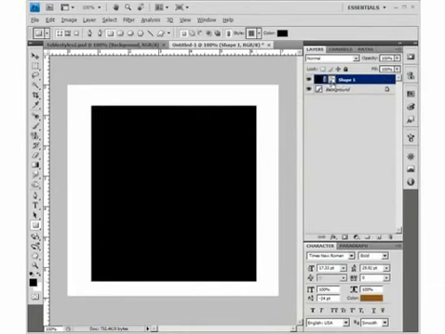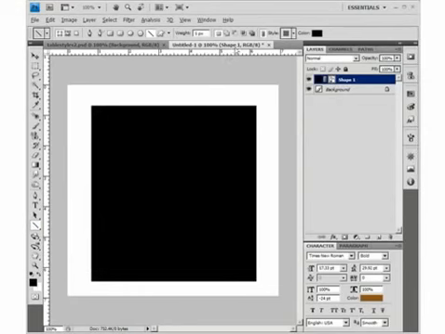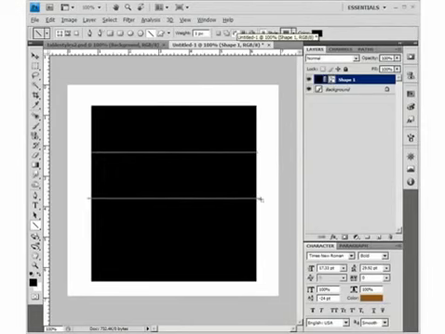With the shape layer active, revert to the line tool, go back to the options bar and select subtract from shape layer and draw a series of vertical and horizontal lines that will represent the table cells, rows and columns.